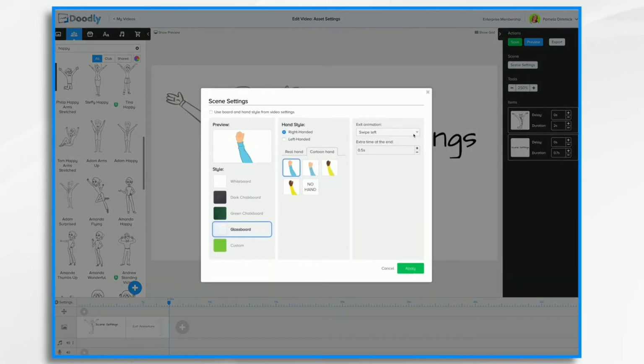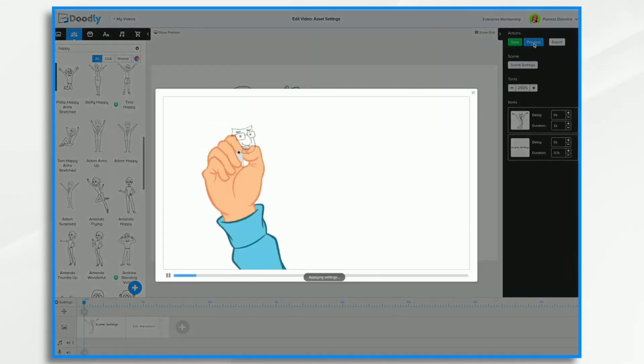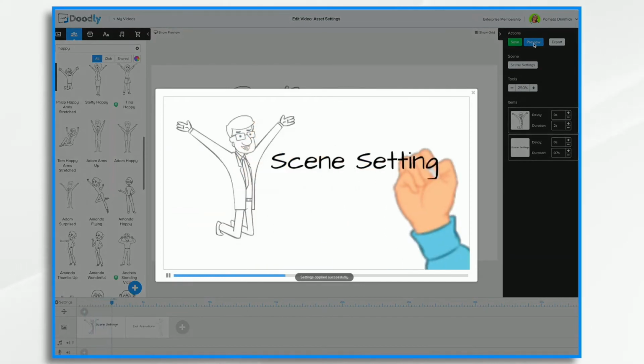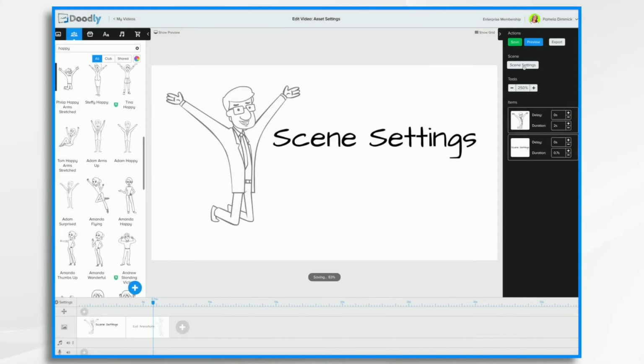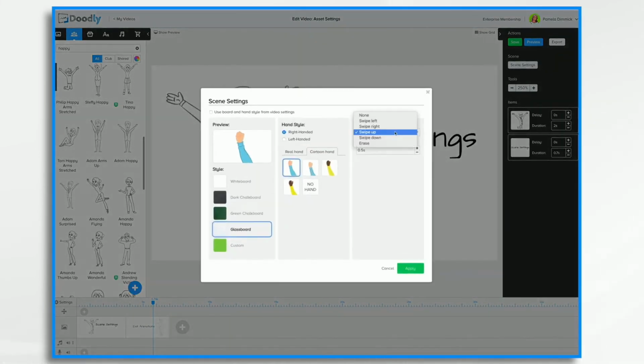Well, what are our other choices? Well, we can swipe up, right, down, and erase. So let's just do one. Swipe up, see what that looks like. There it goes up. The other directions are the same.